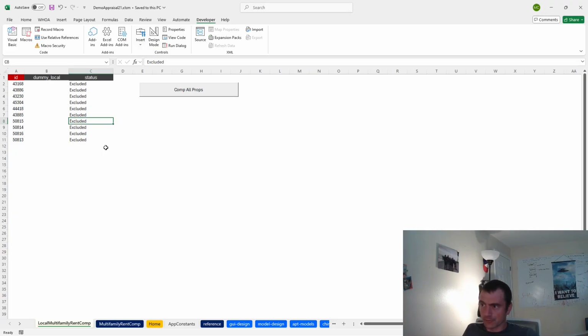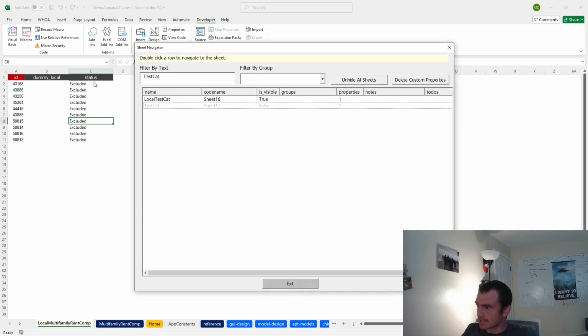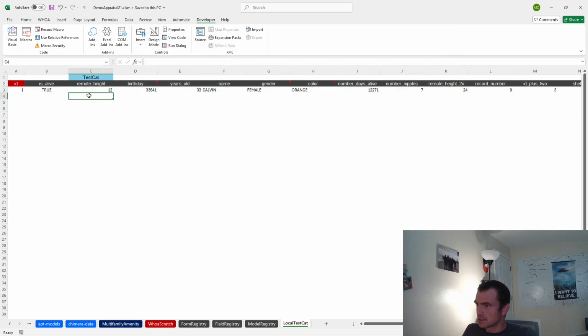Okay, a relay column is like a hybrid sort of thing. And the way I make one is I always go to testcat, and I steal this remote height. Remote height is a remote field in testcat. Testcat is sort of contrived and set up in a way to hit a lot of notes, if you will, because I use it for testing. So let's steal this remote height column.